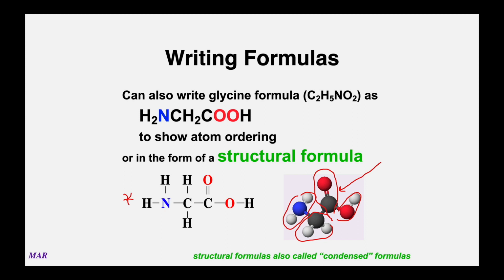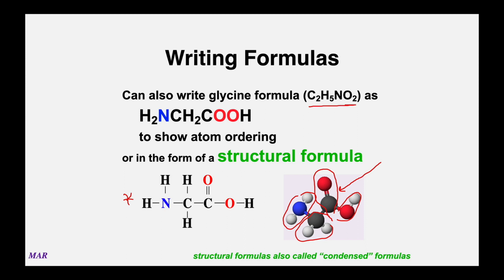Now, a structural formula is nice because it shows a little more easily how the atoms fit together. It does show, for example, that carbon-oxygen double bond. But if you're using a program like Microsoft Word or Google Docs, which are the dominant word processors right now, it's difficult to draw something like that. You'll need something like Illustrator or some program like that instead, or a special program to write chemical formulas, which do exist. So there are lots of different ways to write these. A structural formula is sometimes called a condensed formula, and all these ways are legit.